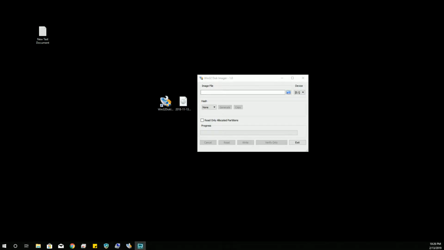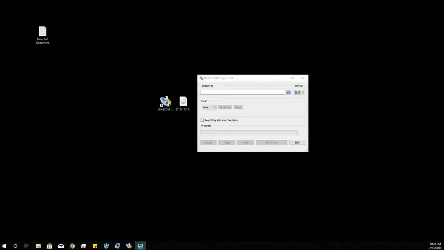Hey there, welcome to another video on how to burn image files to an SD card, in particular dealing with Raspberry Pi images and whatnot. In the previous video I did ahead of this one, we used another program to do just this task, and we used Etcher. And today we're going to use Win32 Disk Imager.